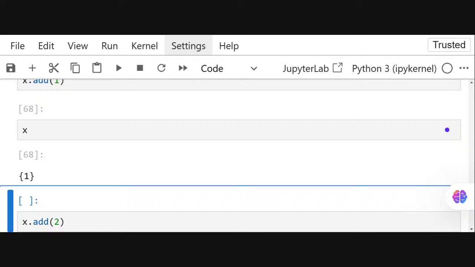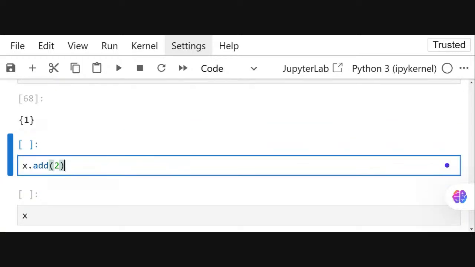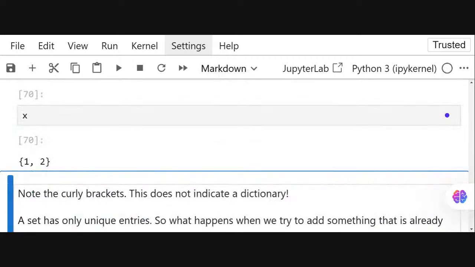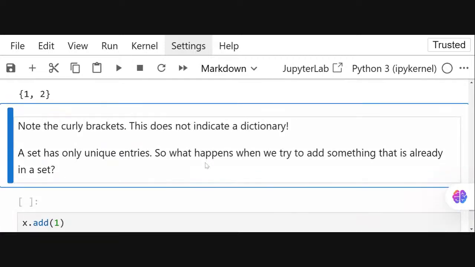But here, to declare a set, you must use the set keyword, then parentheses. Then when you print it, it shows like this. If I say x dot add 2 and print x, you see my set is taking shape, 1, 2. So does it mean a set is mutable? No, I'm just adding. It's just a method you can use to add.